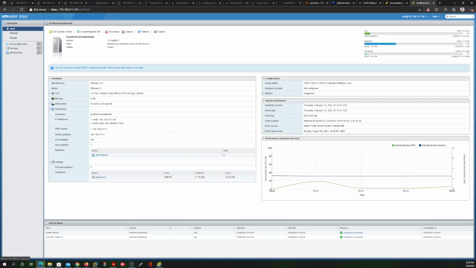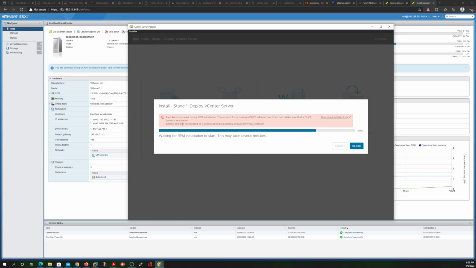And let's go and check on vCenter quickly. vCenter ran into an issue. The request for acquiring has timed out.